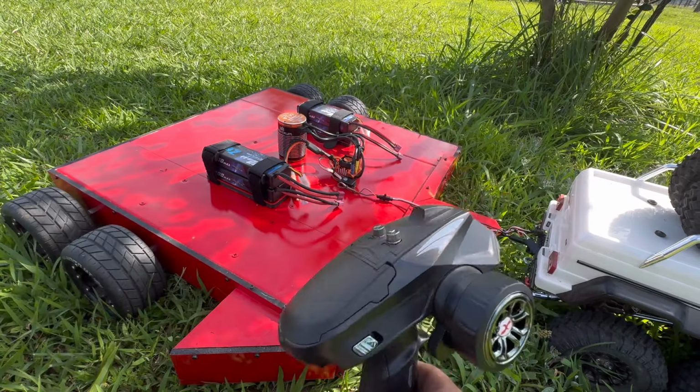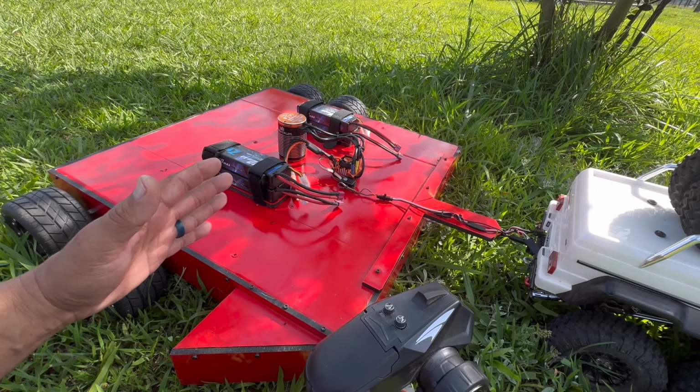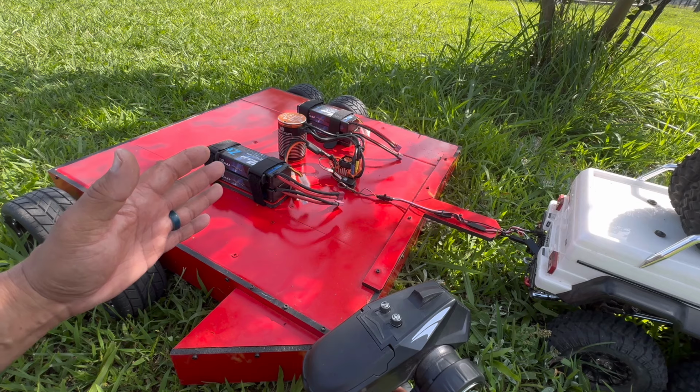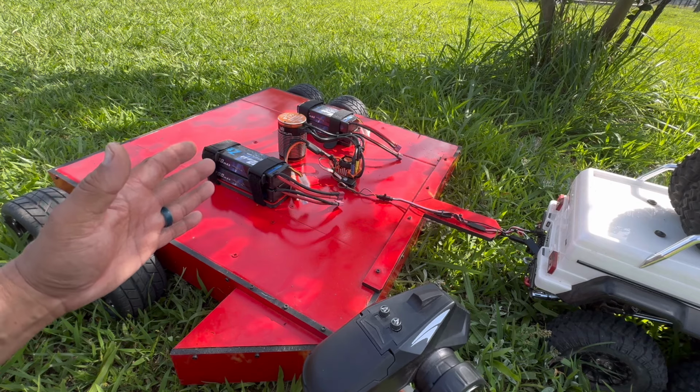I am really excited about where these things are going. These builds are just getting crazier and crazier. We're going to be debuting the Mega Mower at Axial Fest Badlands 2024 here in about a week, and I couldn't be more thrilled.